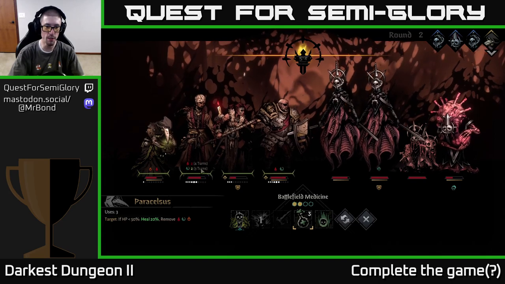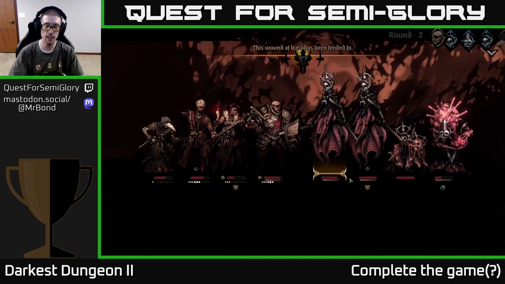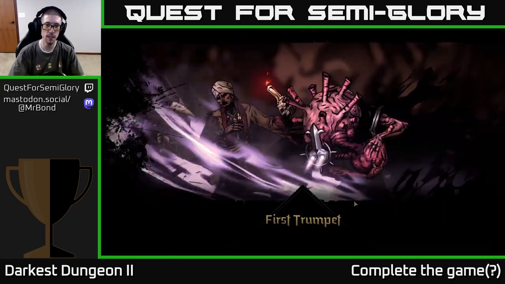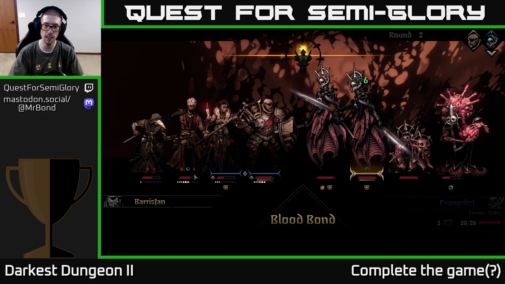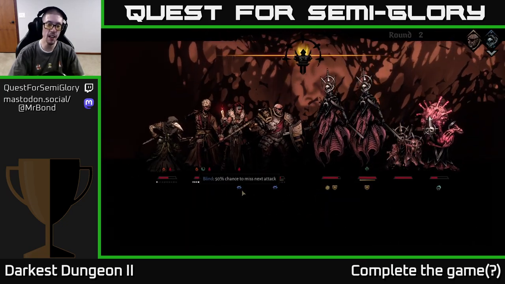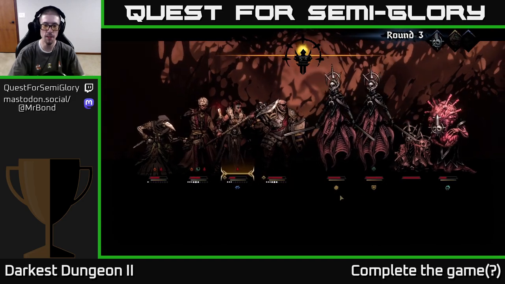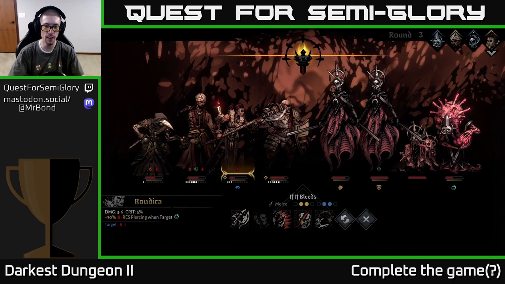Alright, what do we got there? 2-6, 2-2. Alright, here you go, Barristan. This wound, at least, has been tended to. Yay. Great. Great! Yeah, now both of them are blind. Alright, so 50-50. What's the chances? Pretty good. That time. God. Dang it. Alright.